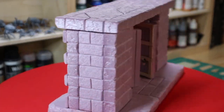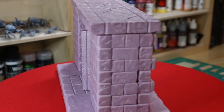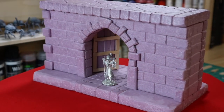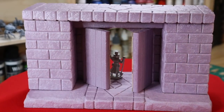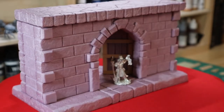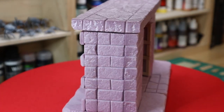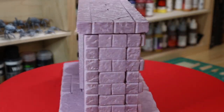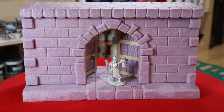And with that, I consider this project done. Yeah, I know we still have to paint and do the final assembly. But really, that's going to be a video unto itself. That's something I'd love to take my time doing, not try to squeeze in at the end of this one. So far, we've covered some foam carving, basic texturing, both stone and wood, and fiddly bits. We all love fiddly bits.